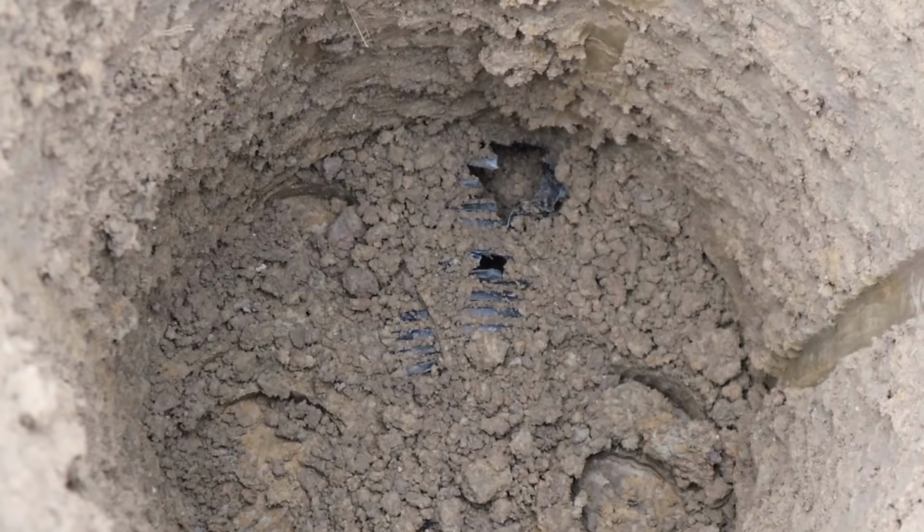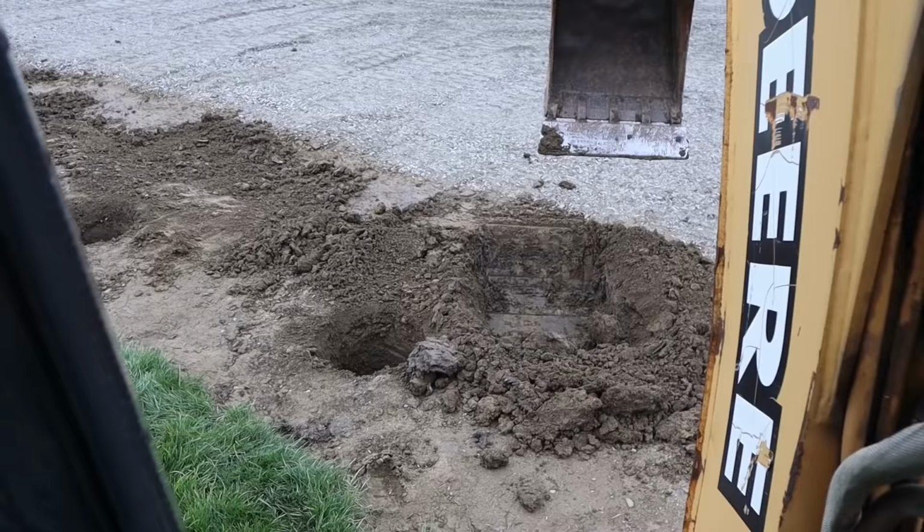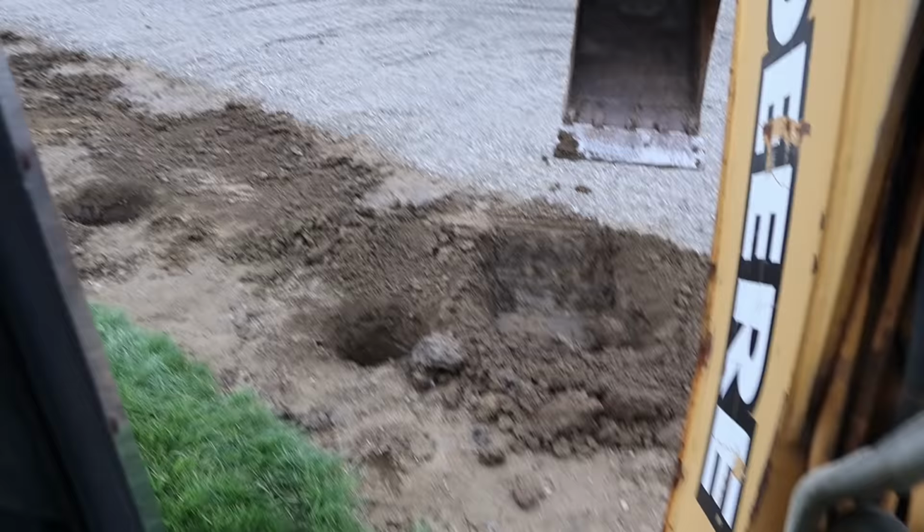And of course, as luck would have it, when they were boring one of the holes for the posts, they hit a tile, and it's a tile that we need to fix. So I'm gonna pause from what I'm doing here, go home and get the backhoe. We're gonna try to reroute that tile around the post. We gotta dig around that hole and reroute the tile.